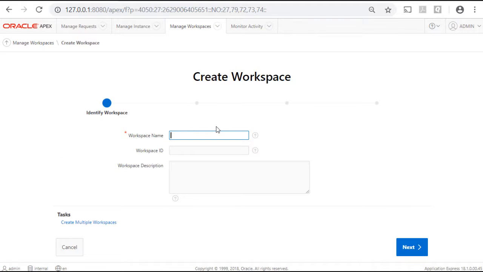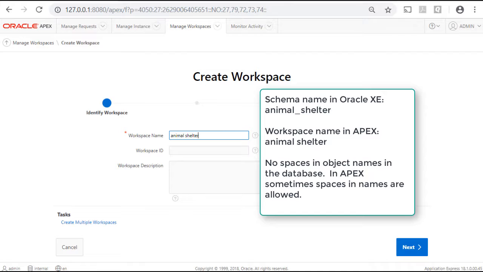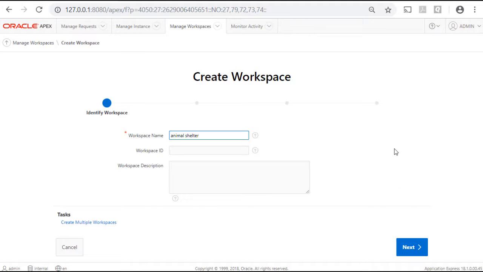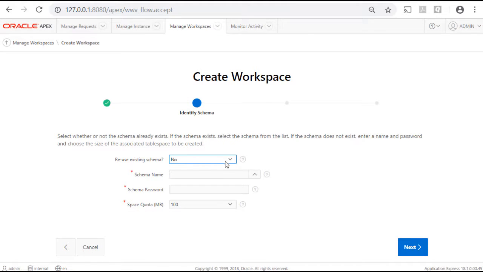I'm going to call this Animal Shelter Space. I can't have spacing in the name of objects in the database, but I can have spacing in some of the names of elements in APEX. I don't have to fill in workspace ID or description. We see that this is required, these are not. I will click Next. Use existing schema.